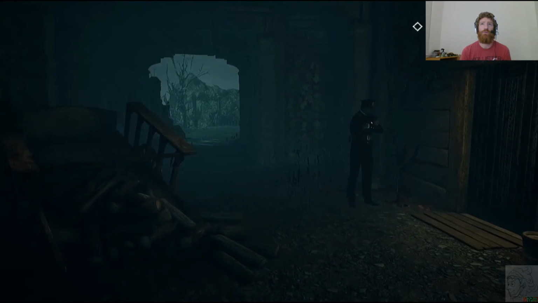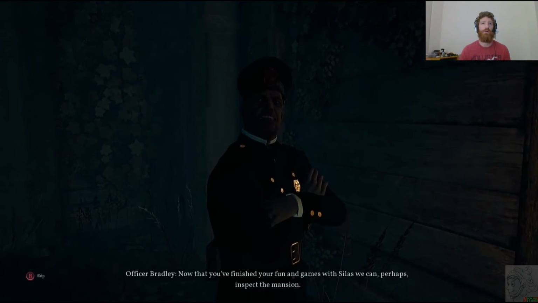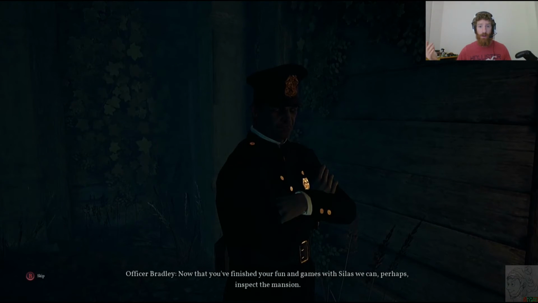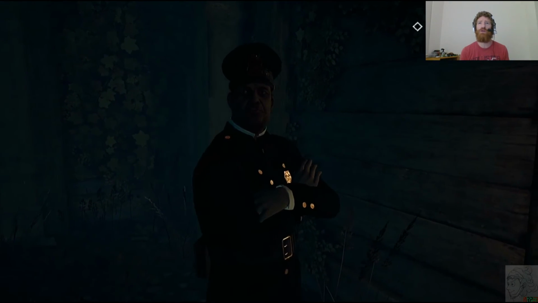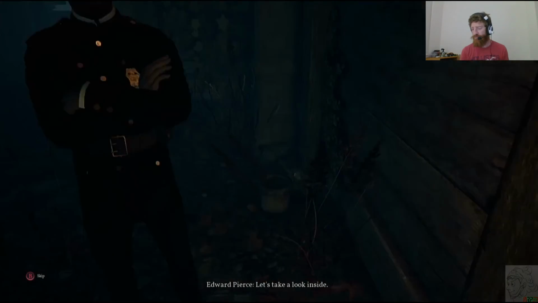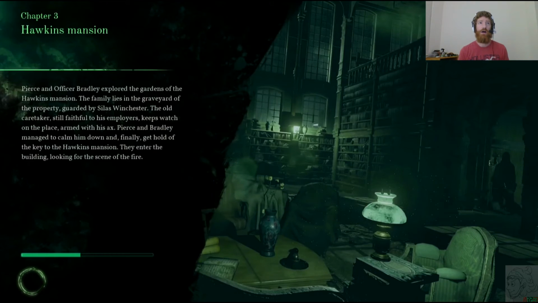This fool, where were you? Shall we enter? Now that you finish your fun, dude, where were you? Silas, we can perhaps inspect the mansion. Where were you on these fun and games? Are you kidding me? Dude, forget this dude. Get out of here. Let's take a look inside. Forget that guy. I'm with you.